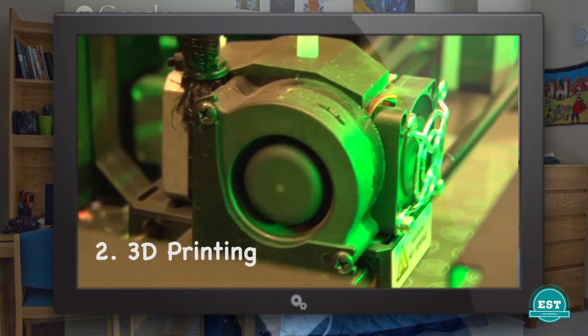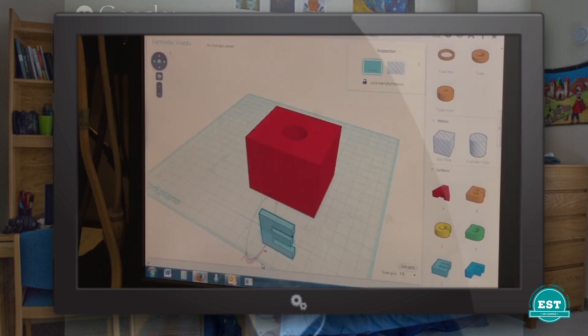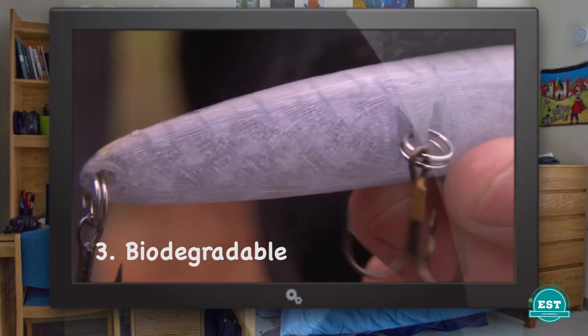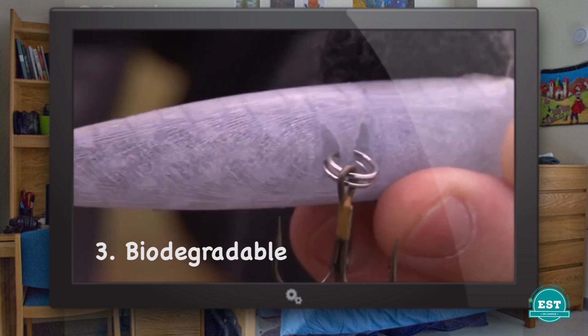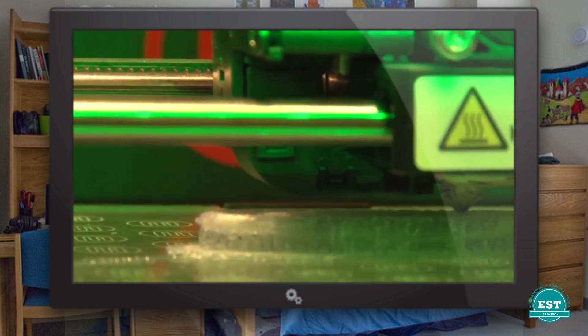The second way I differentiate myself is that I 3D print my product. That allows me to easily customize size and shape, which anglers truly value because every day on the water, fish cue into different sizes of prey. Across a season, little fish born in the spring grow bigger, so you have to change the size of your lure. I can customize my lure to fit an angler's needs exactly. The third thing unique about my product is that it's the first biodegradable hard bait to be sold on the public market. I use a material called PLA — a corn-based plastic that takes about 10 years to biodegrade.